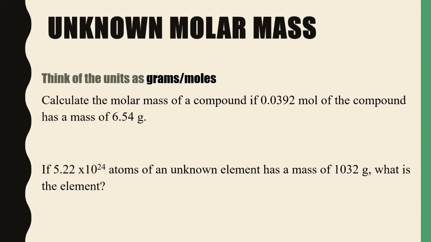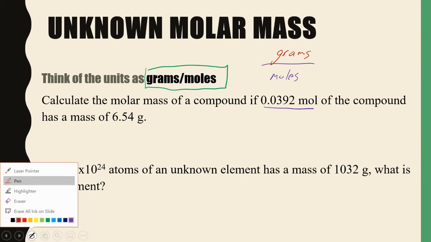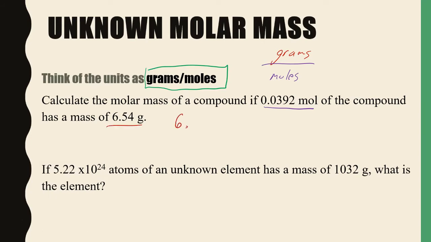All right, so the point of this unknown molar mass is just to harp into your head that we're trying to take grams and divide it by moles. If you take grams and divide it by moles, that'll always give you something from the periodic table. Then you can either identify what you have that way, or in a more in-depth way, figure out what compound it is. So for this first one, moles is given and grams is given. This is the easy one, where you just take the grams and divide it by the moles.